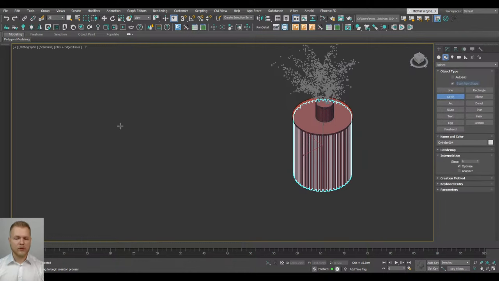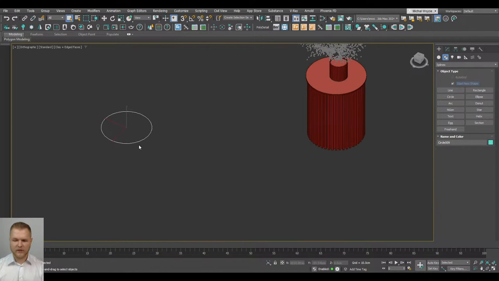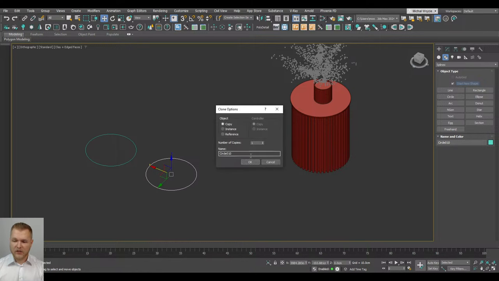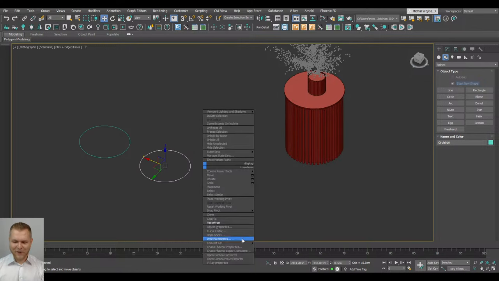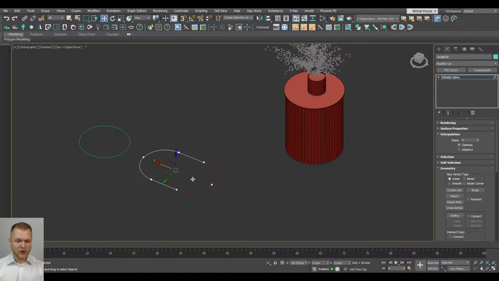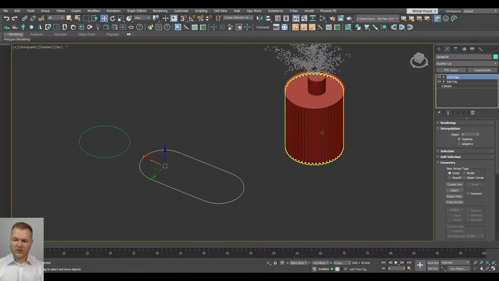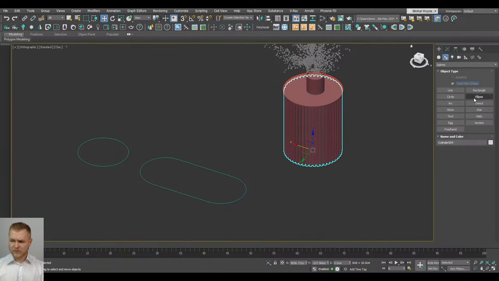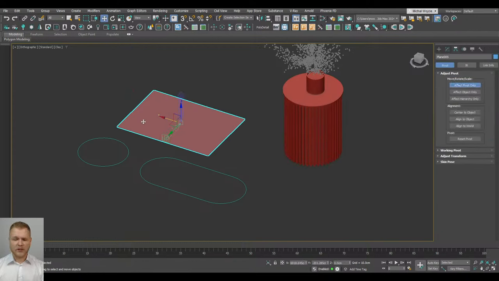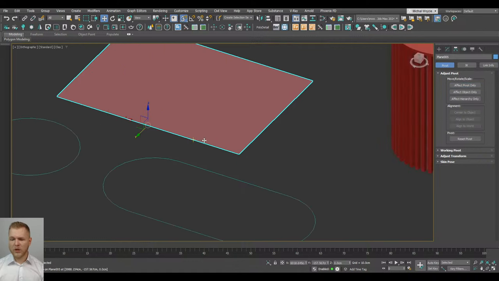So somebody already mentioned that Floor Generator is a very good plugin, and it was probably me, so we're just going to continue with that notion. So convert this object to editable spline, and just to show you how useful this plugin is, we're going to create something that's going to resemble this planter. So let's go ahead and create a nice plane. In this case, it doesn't matter how big, tall, and small it's going to be. Just make sure that we affect the pivot and move it somewhere closer to the edge, so it's easier for us to work with this object.